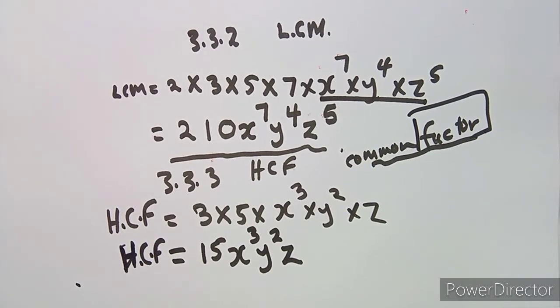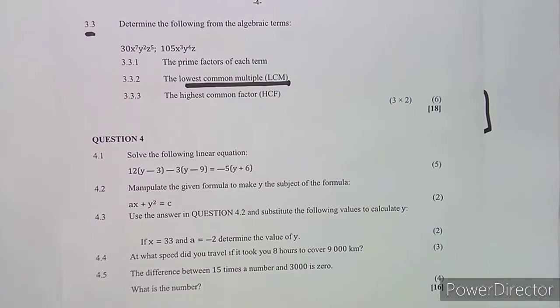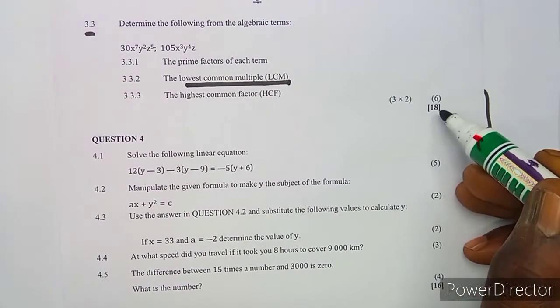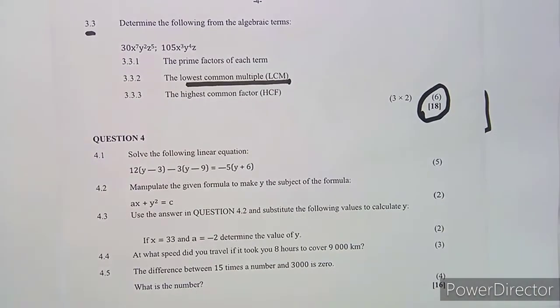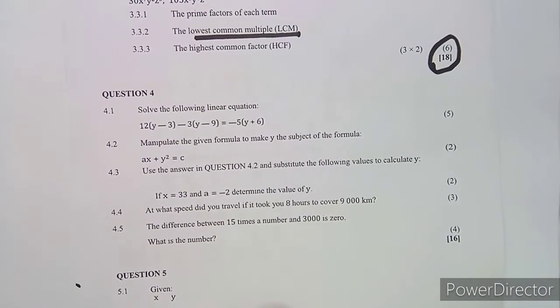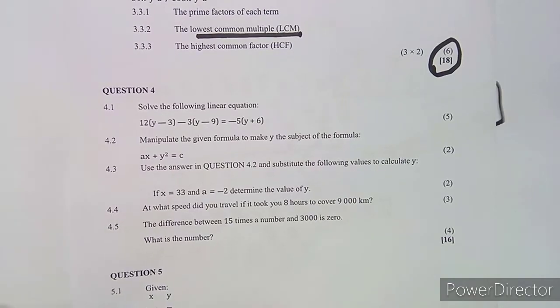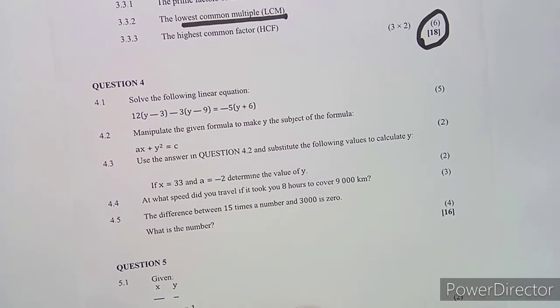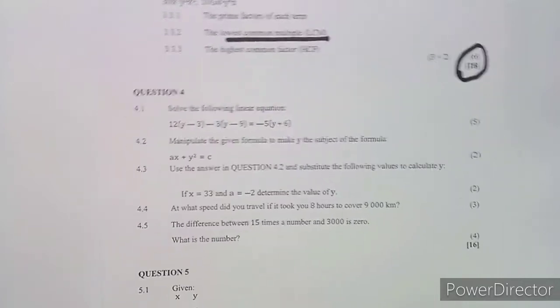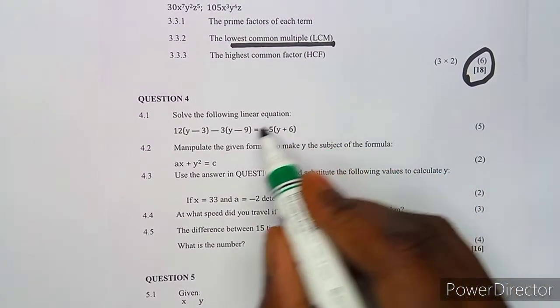So these are the typical questions, guys, that they ask, and as you can see, we have a total of 6 marks for that, and this question 3 is 18 marks. That's how they ask these questions. Even in the exam, that's what you're going to have. They're going to have questions like this: solve the following linear equation.